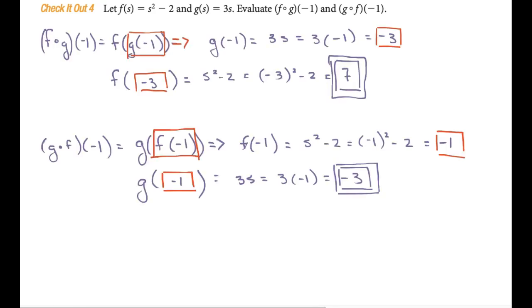Okay, so here's the answers you should have gotten, and I'm not going to go through all of this. You can pause it and take a look if you didn't get it right. The one thing that I find very confusing is that when you find f of -1, you get -1. So you end up plugging -1 back in for f of -1, which makes it just a little bit weird. And I wish they'd chosen one that didn't work out that way, but that's the way it worked. So anyway, you should get 7 and -3.